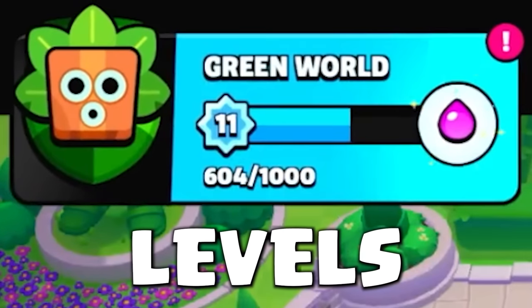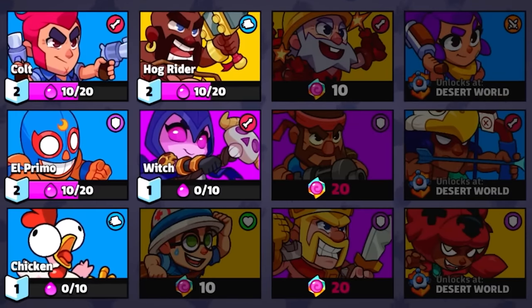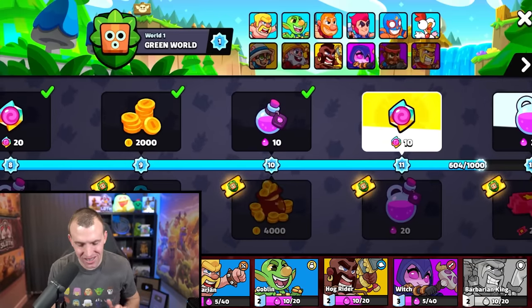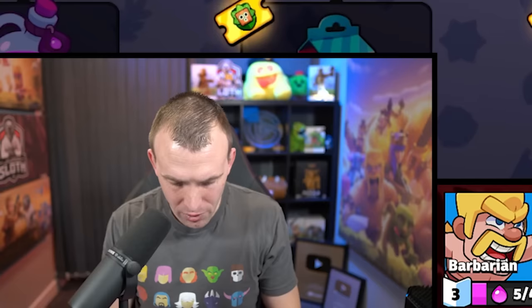Oh, we got a bunch of levels. So we get Elixir. Which character do we upgrade? I guess I'll give it to the witch because this is the moment. We get the orbs and then... Where do I go? There we go.